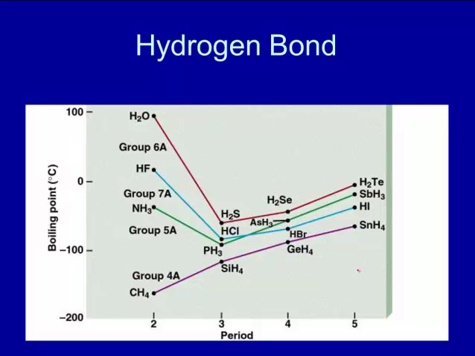So then this plot shows very well the effect of hydrogen bonding. As we said before, all the molecules will have London dispersion forces. So the London dispersion forces kind of go up as the mass goes up. So that explains with the boiling point, H2Te is higher than H2Se, is higher than H2S.